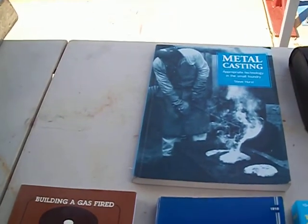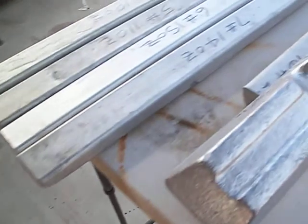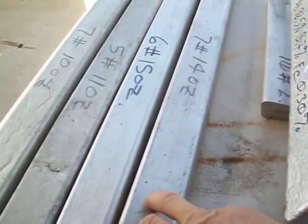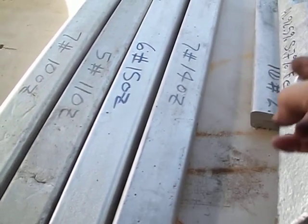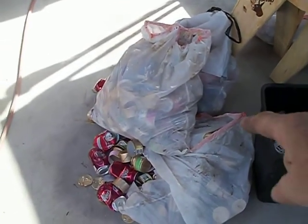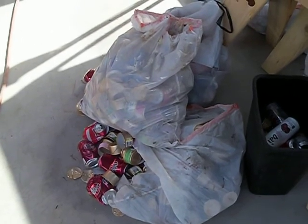Now, you would go, is this economical? I don't believe so. These bars of commercial cast alloy are about $2 to $2.50 a pound. This scrap is worth about $1 a pound. And so to clean this up and put silicon in it so you've got something comparable, it's probably not worth it. The only thing that might make it worth it is if you just absolutely hate taking this kind of trash to a recycler, because you need a truckload to make it worth the gas. It's a pain in the ass.